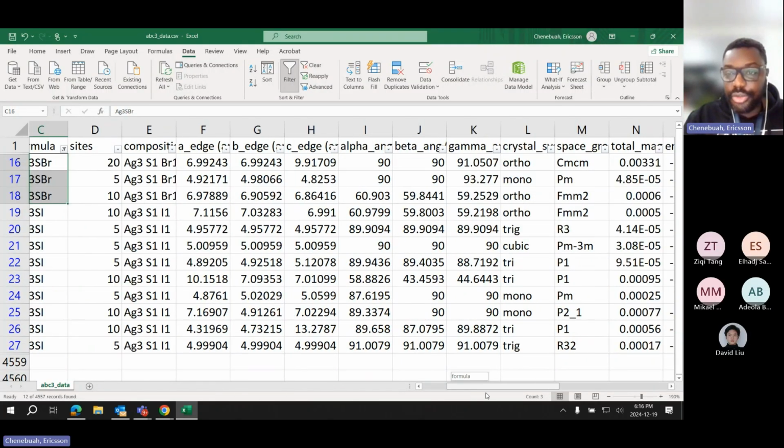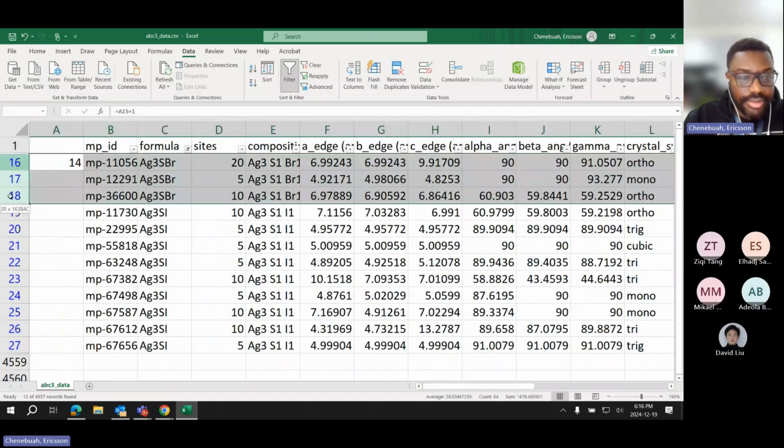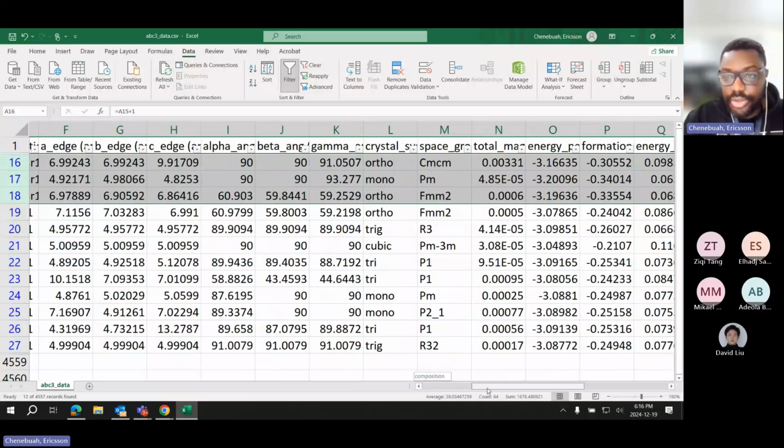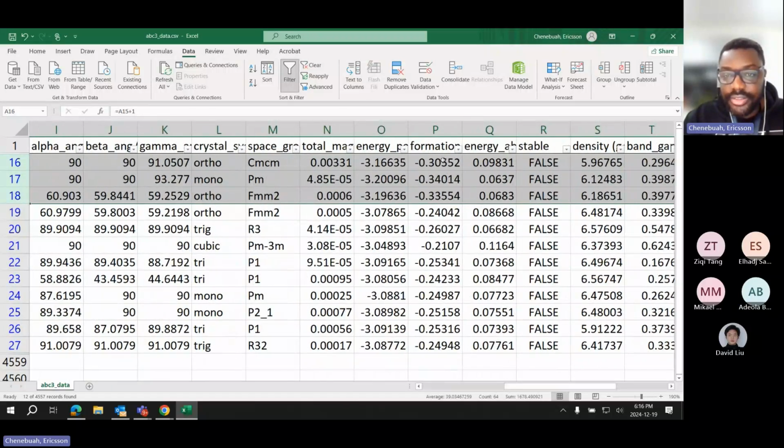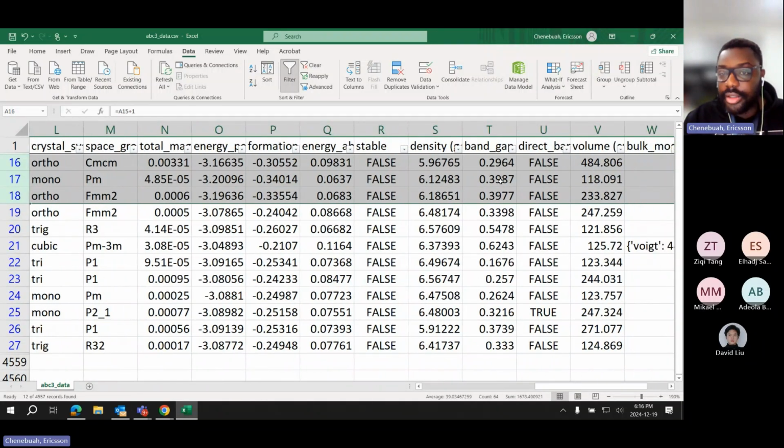Let me highlight these three. If I should take you to the formation energy, you can see they're slightly different. The densities are different. The band gaps are interestingly different.